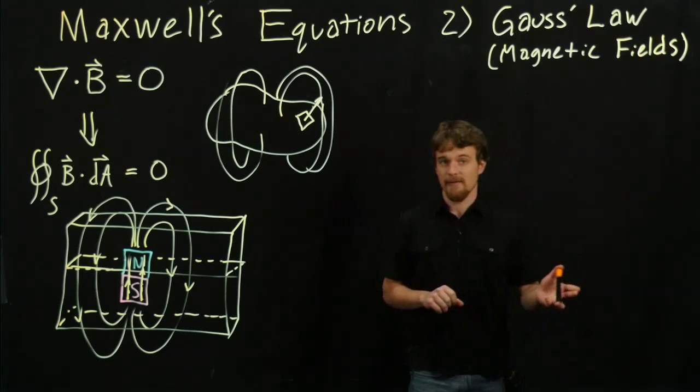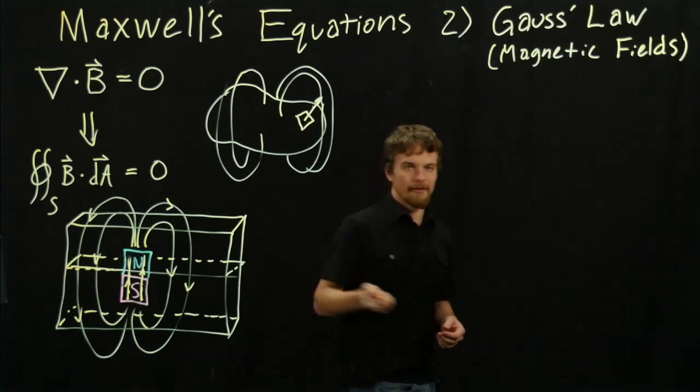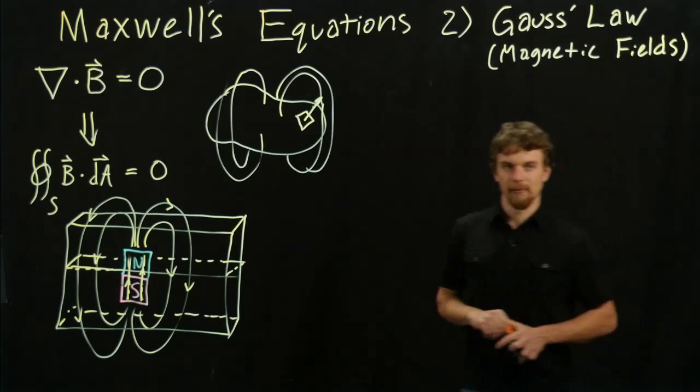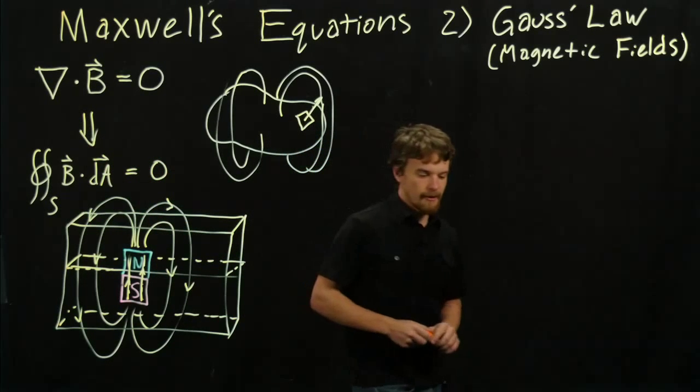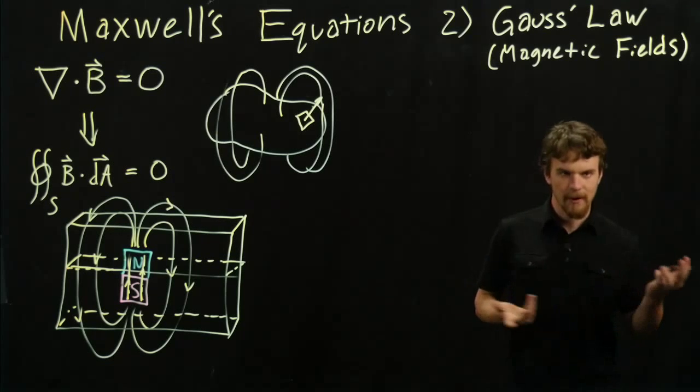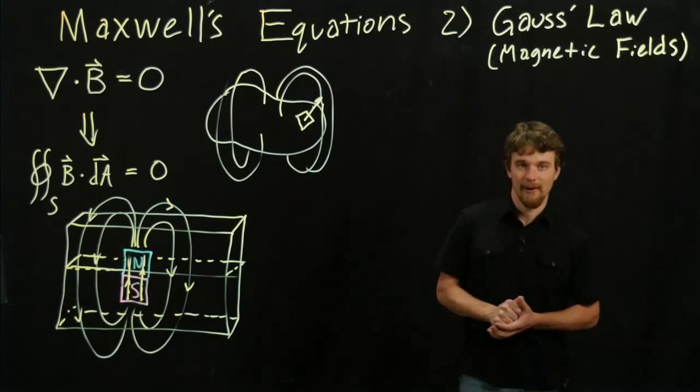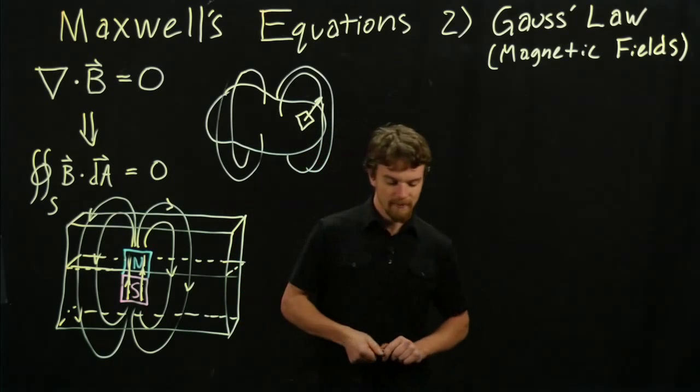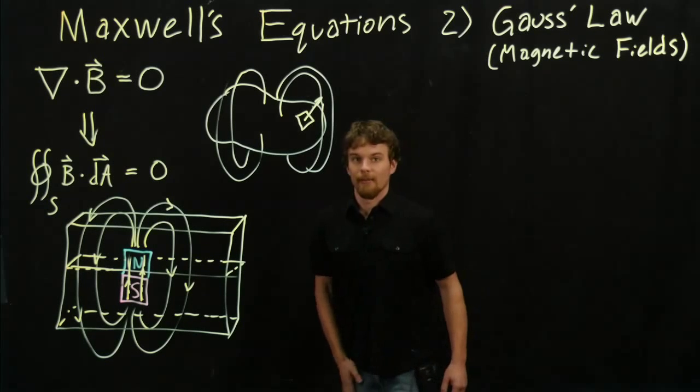Because if they're in fact magnetic monopoles, this would not hold, and physics as we know it would change. I guess it's not completely ruled out. This law just exists because no one's actually ever found a true magnetic monopole. If you want to spend time doing it, you're all but guaranteed to win a Nobel Prize for physics because that would be an incredible invention.